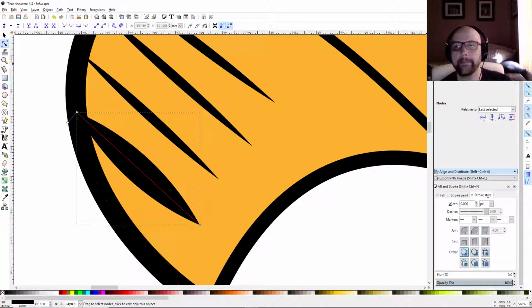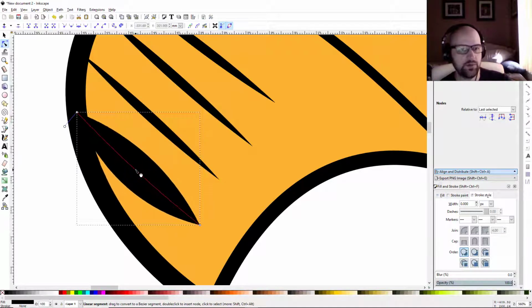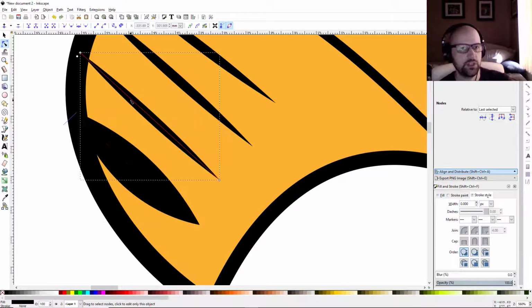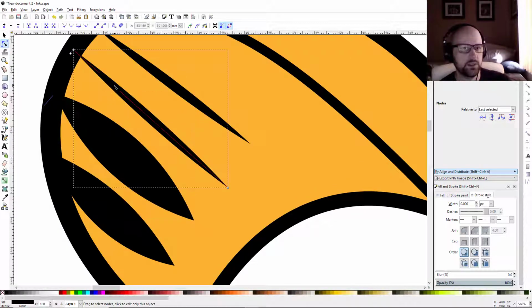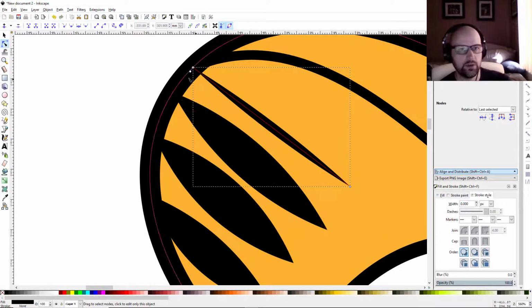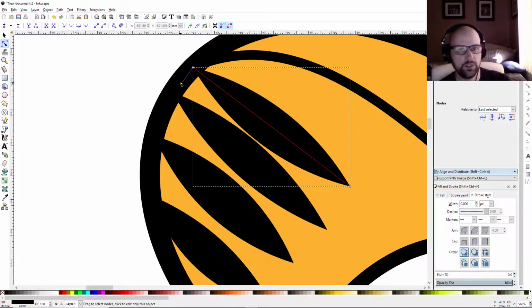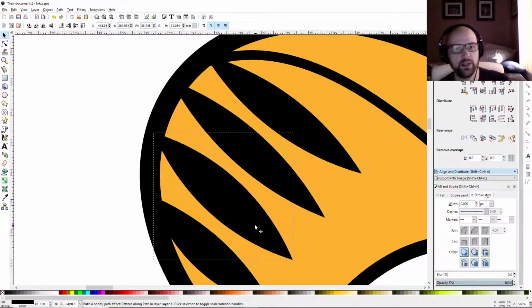And I'm going to turn snapping off for this area because it might cause problems. So you can make this line as thick as you need it to be, and then you can add angles if you need to or whatever. And you do that for each one. Just make these thick lines. And then we'll go back, look at the other Garfield drawing, and then see what other adjustments we need to make. And then you can always grab your selector tool and move them around if they're not placed where you need them to be.